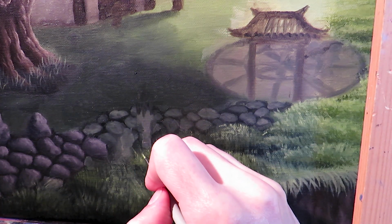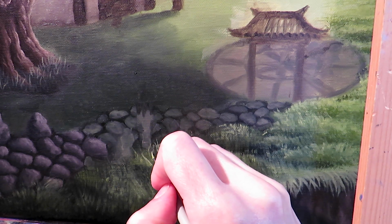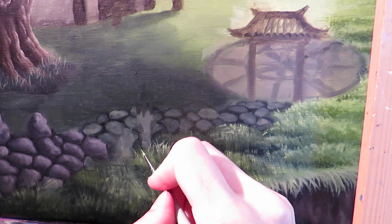So I guess the less you think about it and just paint, the better it will be. You can paint longer and shorter ones, straight and a little bit curved. And of course, the further away we go, the thinner and smaller the blades of grass are.